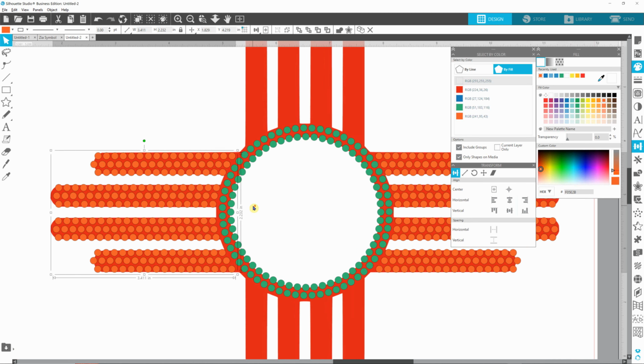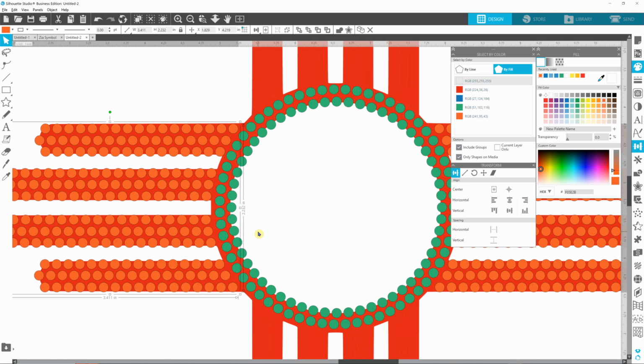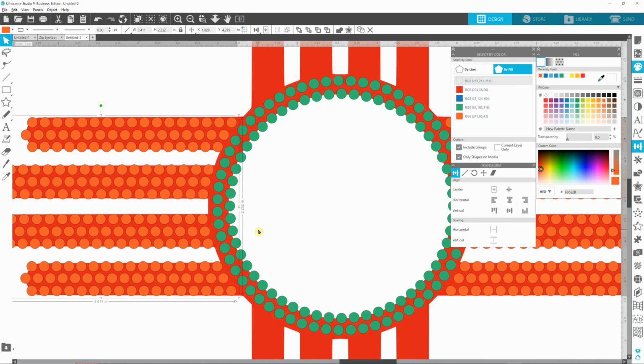I'm going to zoom in, make sure my spacing is right. This side of the circle is a little bit different, and it just could be due to the placement of the circles around the outer ring. But as you can see, the spacing is going to be maybe a little bit different, and maybe not.